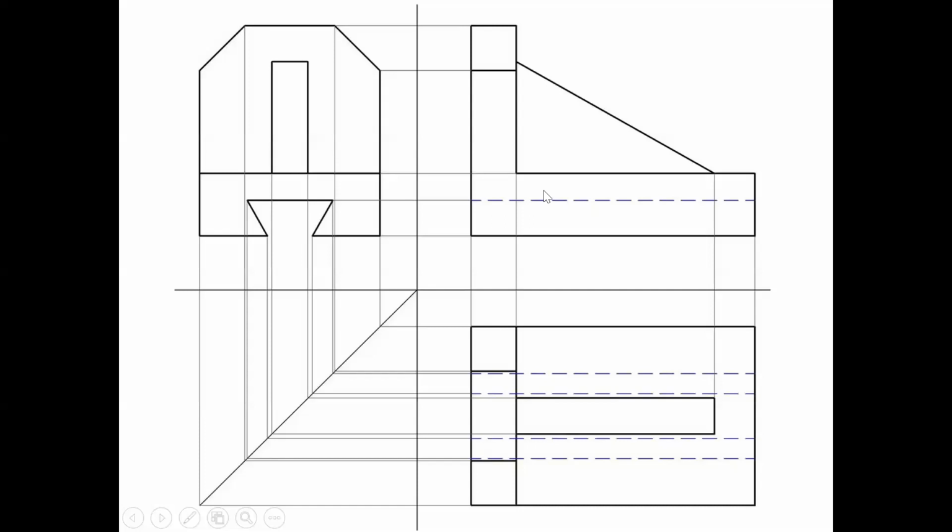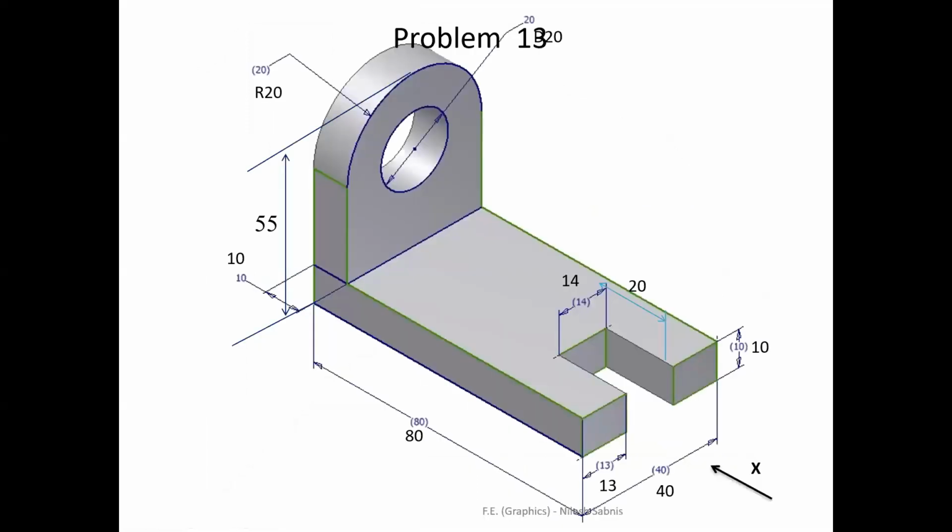So always do remember projections are very important. We are using the projection method to draw the orthographic projection. That is why you have to show all the projections in the diagram when you draw the orthographic projection. If you are unable to show the projection, you will lose your marks. So always remember the projections are very important, and it is always required to show them by a different color in AutoCAD. One example here: this is a front view, so you will get the left hand side view on the right side.